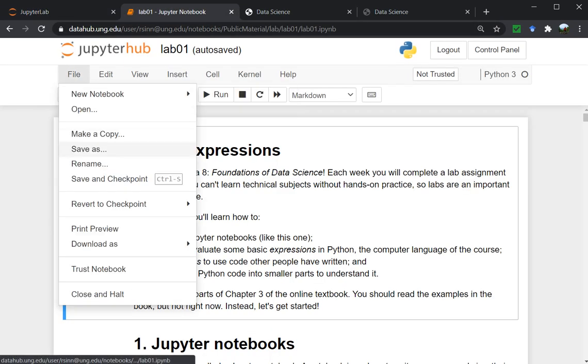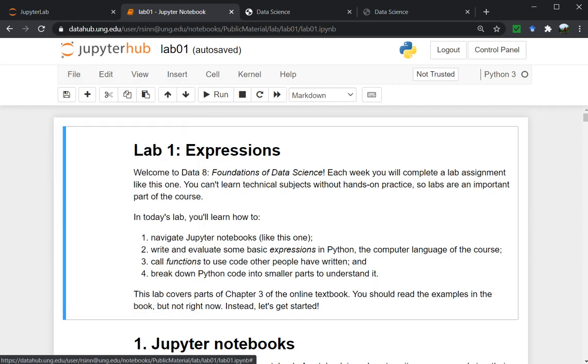When I come in here, I have the option to save and checkpoint. And when I do, look beside the help button there to the right of the help menu, and it flashes up a little banner saying, hey, I'm doing a save and checkpoint. And that will happen if I hit this little save button too. It pops up, checkpoint created. Or if I hit Control S, or I think on the Apple machine, it's Apple S. So that lets me know that it saves in checkpoints. So you want to remember that you have two copies.